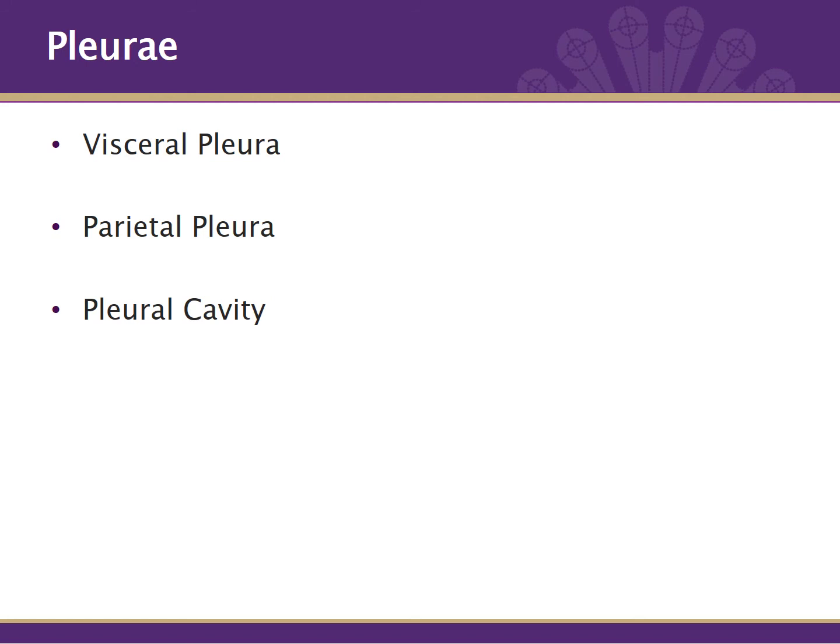The pleural cavity is the space between the pleurae. It also contains a pleural fluid that functions to reduce friction, create a pressure gradient, and compartmentalize the thoracic cavity. This is to prevent infection from spreading from one organ to another. While the term cavity implies this massive space, it is actually very minimal.